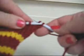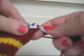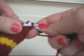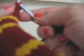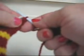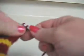and then hook as if in the back of the loop of the first stitch or the second stitch on the needle over here now, and you pass it over the first stitch on the needle, and you see you have one loop left on the needle. Then you knit the next stitch, hook under the loop, bring it over the edge, and you still have one loop on the needle.